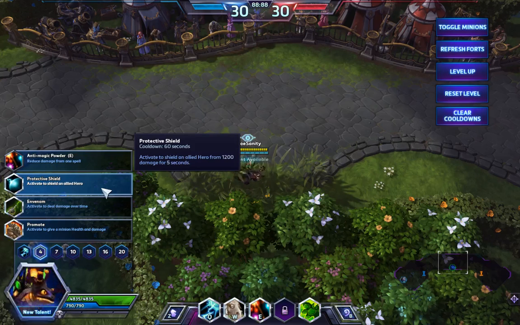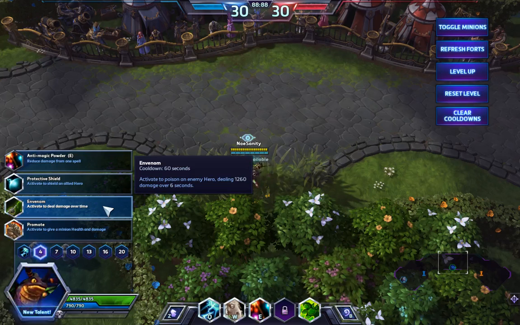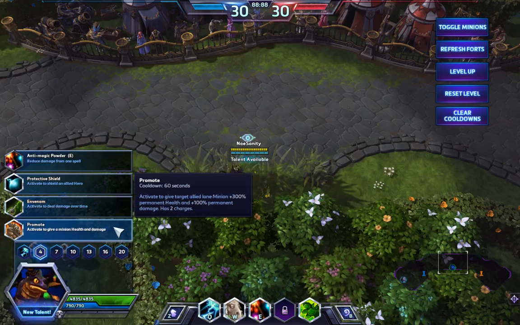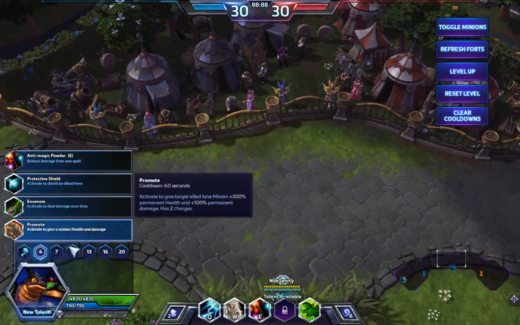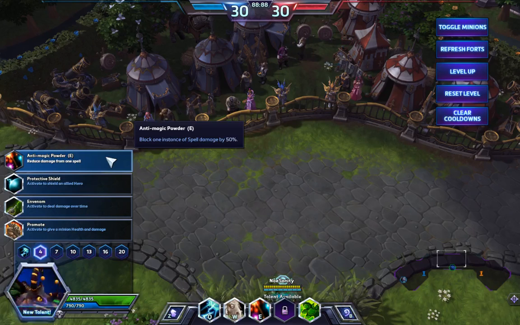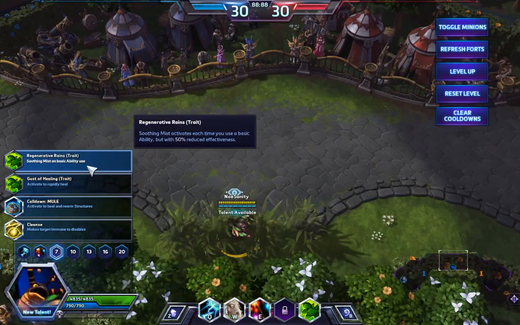Protect Shield. It's an activatable shield that shields allies for 5 seconds. And Venom, we've already gone over, it's a general talent. Deals damage over time. And Promote. Yeah, you promote a minion. Has 2 charges, the same thing as Infest from Zagara. We're going to go with Anti-Magic Powder because it's the only one that's hers. Choose a talent.